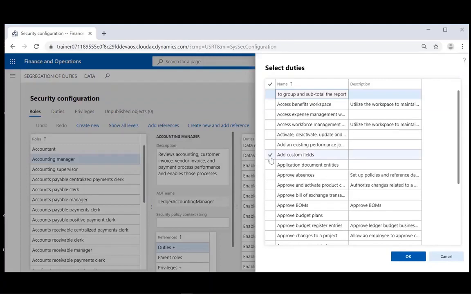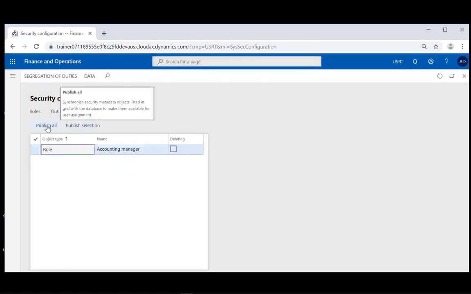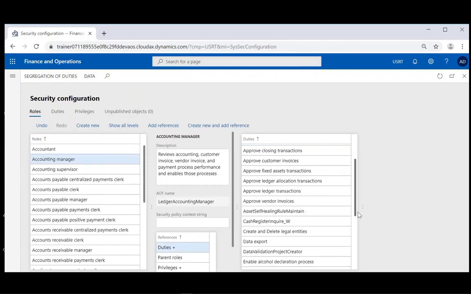For example, I add the duty for approve budget plan. Click OK. Now, publish the change. Then, the new duties have been added to the accounting manager role.